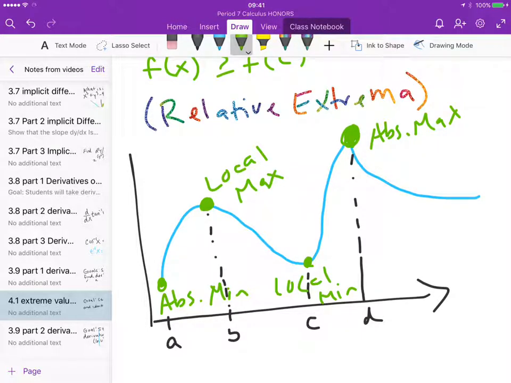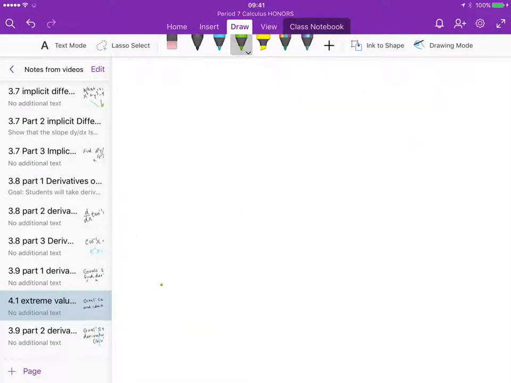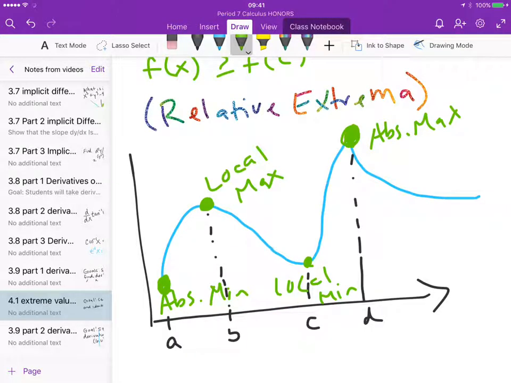The smallest house of the town is found right here at our absolute minimum. Let's say now we're talking about a specific neighborhood, a random gated community. We'll call it Fawn Lake. So we're looking at the Fawn Lake neighborhood. The biggest specific house in the Fawn Lake neighborhood, which stretches from A to C, would be found right here.